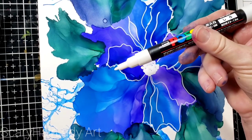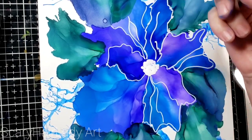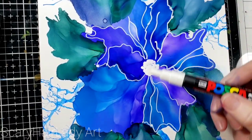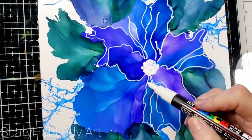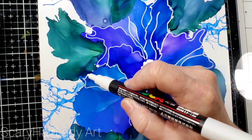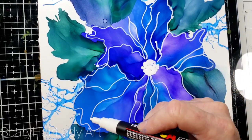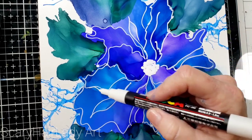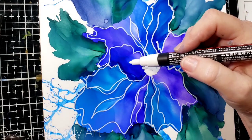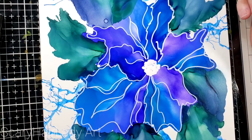Now I've noticed how far back I am. If I get up like this, I get too stiff, and I don't do as well. I try to control too much. It's almost like this takes it out of my hand. Just kind of look over. Is there anything that just really screams at me? All right, then we'll do the leaves.